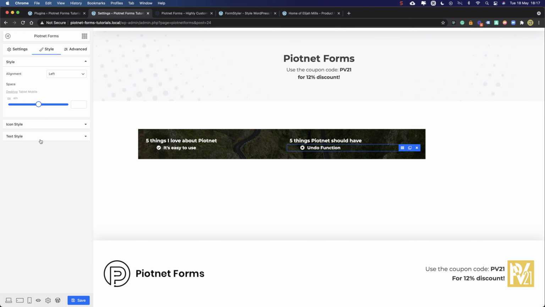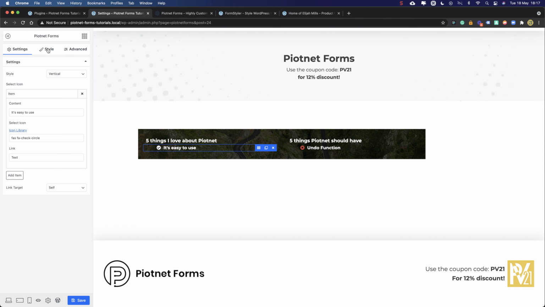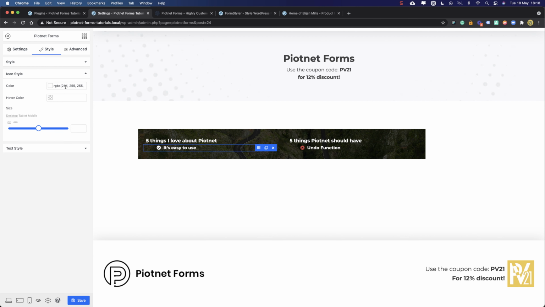We can even make the icon, I don't know, red or something like that. And here make the icon green. Oops, this is text. Don't want that. Icon green.